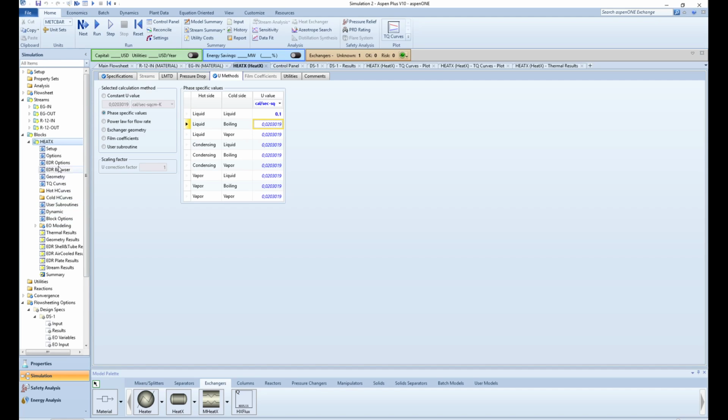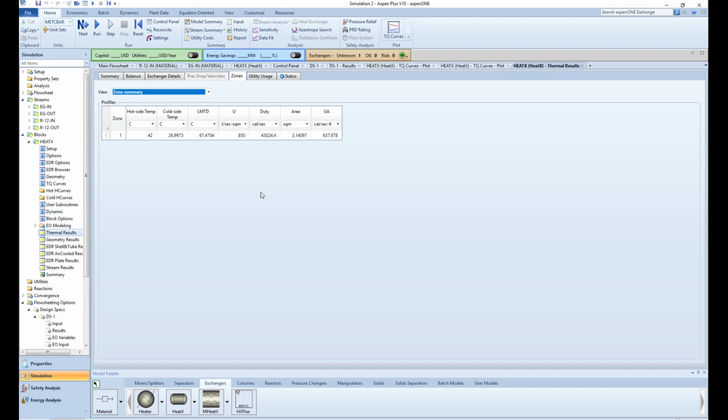So coming back to the results, let's go to the thermal results and now to the zones again. And now you can see that the duty was previously calculated. Now we have the mean logarithmic temperature difference also calculated. And now, the hot side specification, cold side specification, and the area in square meters that we need to have for this heat exchanger to have the service completely done. And also the UA value, that is also important for heat exchanger applications.